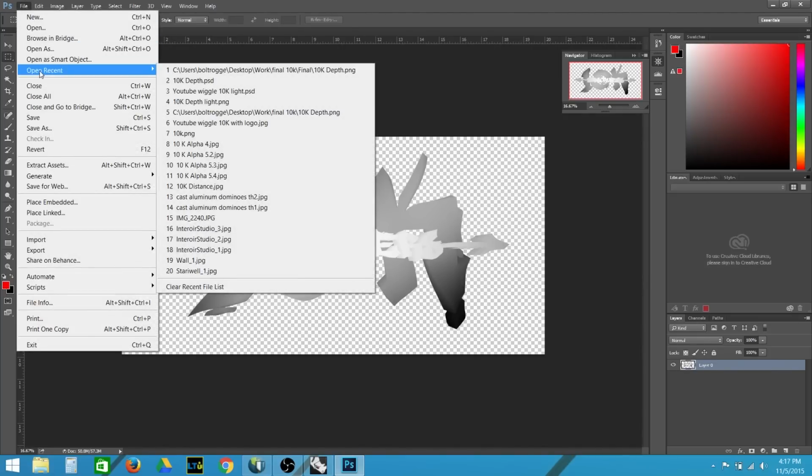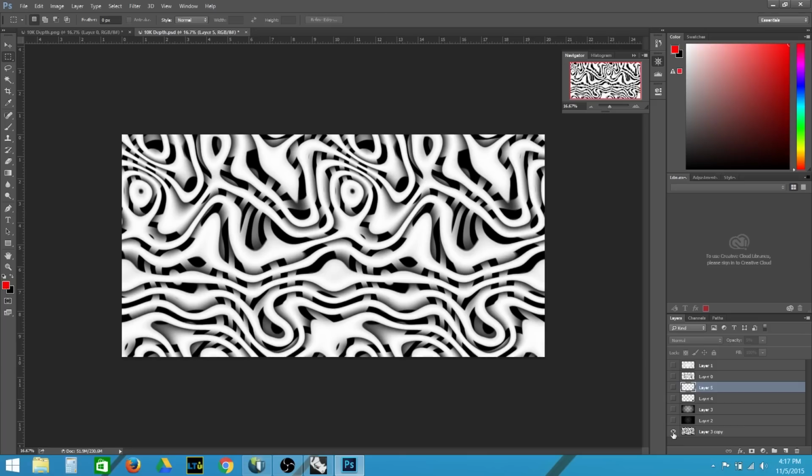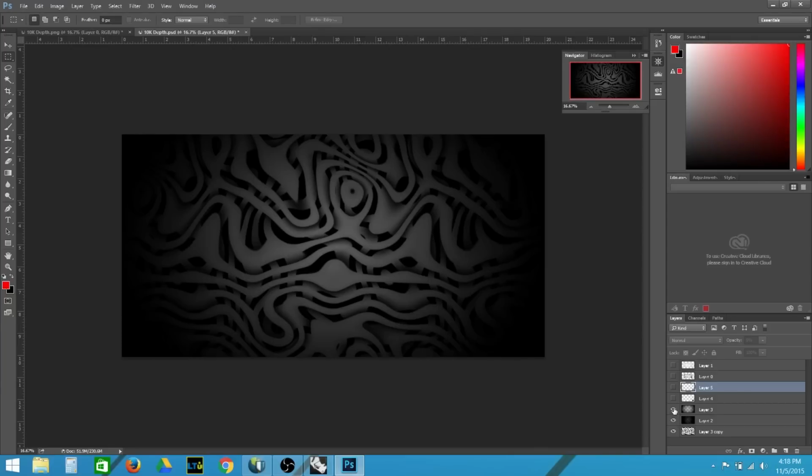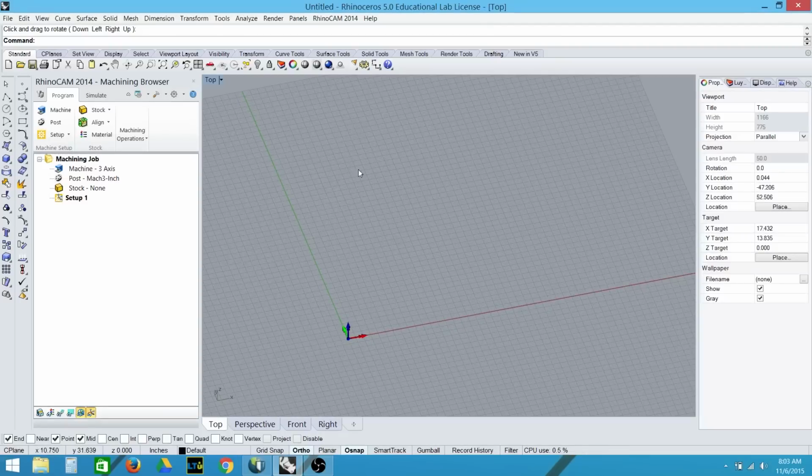Let's look at the final image. Here is the final image. I started with a background and then darkened it a bit to push it back. I then put a gradient map over this so the texture will fade at the edges. I added the YouTube play button with a gradient over it and brought in the distance map. I added a layer over this to lighten the leg of the K in order to bring it out from the background. Next, I'm going to take this image back into Rhino.